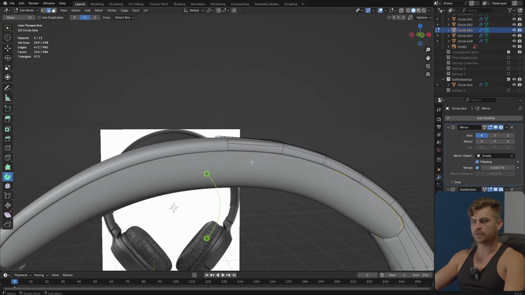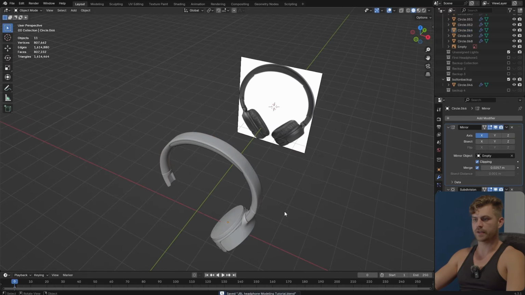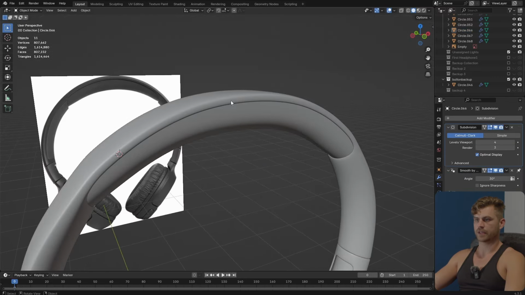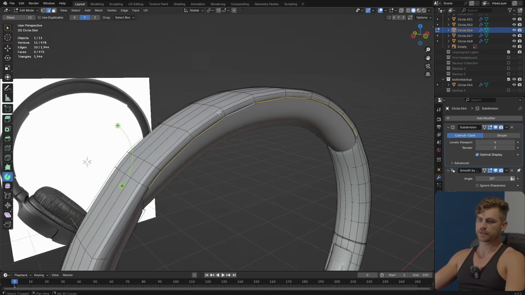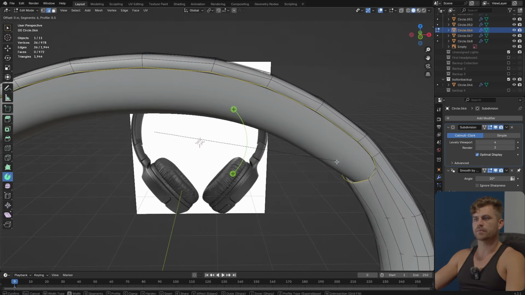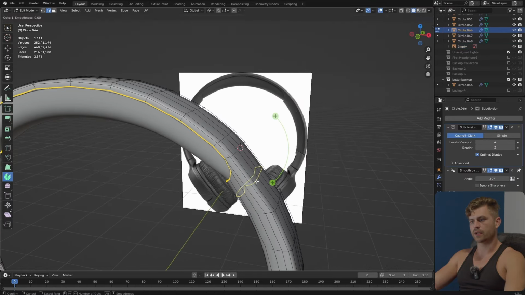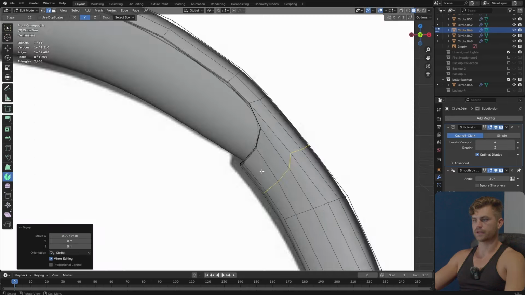Let's see, this is a bit harsher. So let's apply the modifiers right now. Let's now give it a bevel. So let's select this inner area, go all the way around this, and give this a small bevel. That looks pretty hard surfacey to me. I feel like we are lacking some geometry here. Give it a bit more curvature, just a little bit.